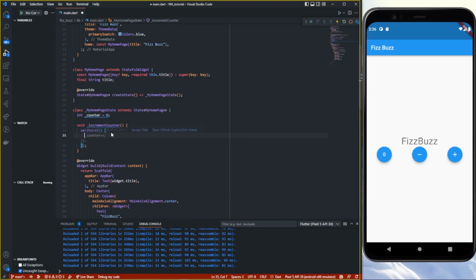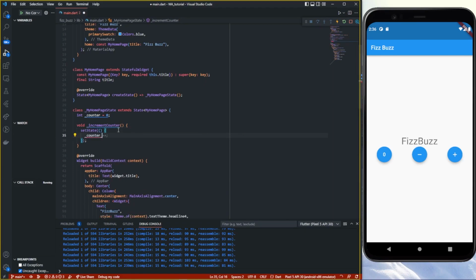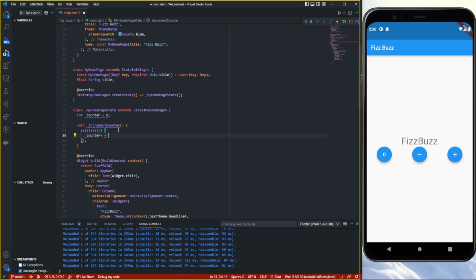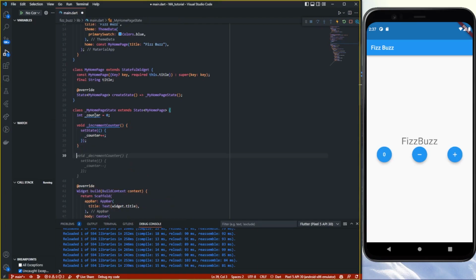Inside this function, we're going to want to change the variable of counter, and in this case, very similar to Java or C++, you can do ++, or you could do plus equals 1. It's just saving the extra characters from being written by doing counter++. And we have 3 functions: increment, decrement, and 0. So we're going to want to create 3 functions, and they're all going to be changing that same variable.